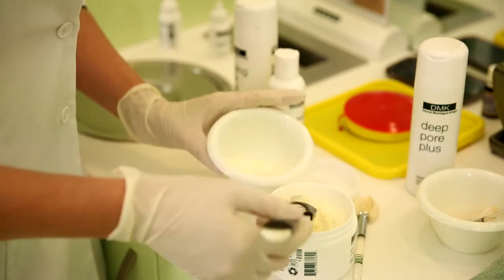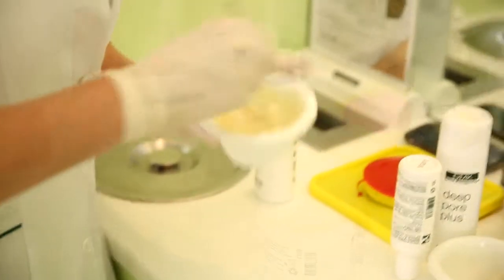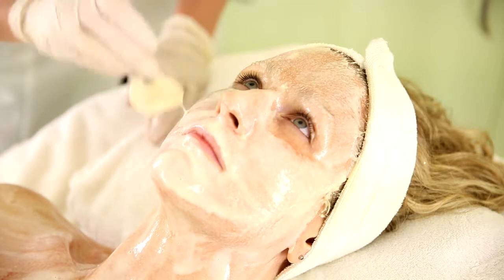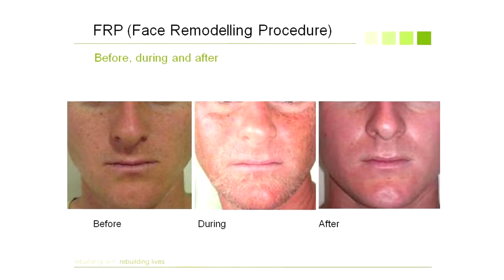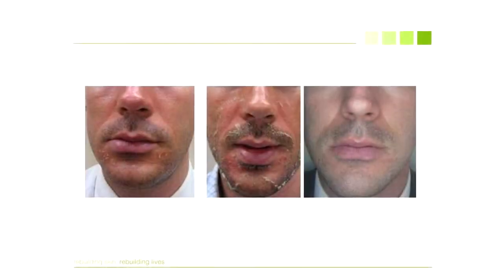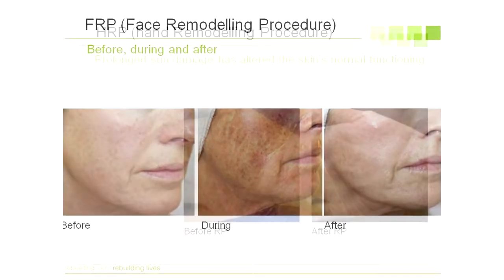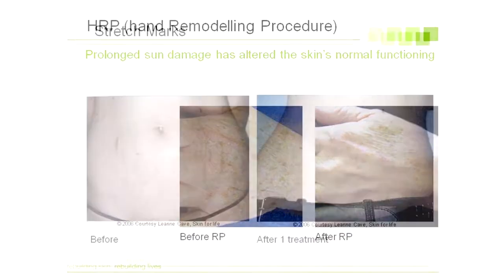It's based on the same philosophy of science of all DMK skin revision treatments, using our remove, rebuild, protect and maintain concept. So we're not only peeling the surface of the skin, we're revising the skin underneath back into a healthy, balanced state. RP is designed to remodel all the abnormal processes in the skin that are caused through environmental factors, aging, and generally unhealthy processes in the skin.